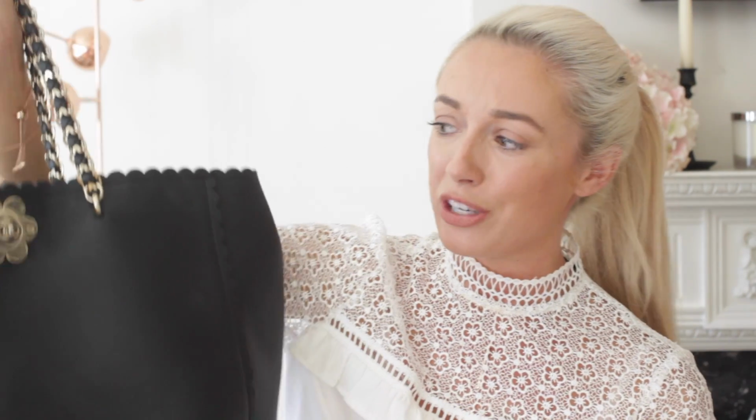The only problem I have with this bag is the strap. Because it's a huge bag, you're always very tempted to fill it with heavy things like laptops, books, makeup bags, etc. But the chain is a little bit uncomfortable to wear. You really do have to make sure you've got plenty of padding or fabric on your shoulder to protect your skin. So yeah, timing wise, this would probably have been my 3rd year of uni.